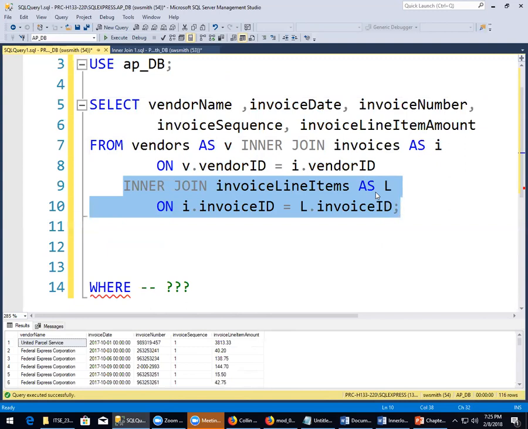No, you don't need the invoice line items, clearly. What do you need? Vendors and invoices. Now, look carefully, please, at invoices. Don't you have all of the information I'm asking for in the invoices table? Answer is yes, you do. You only need one table to answer that question.